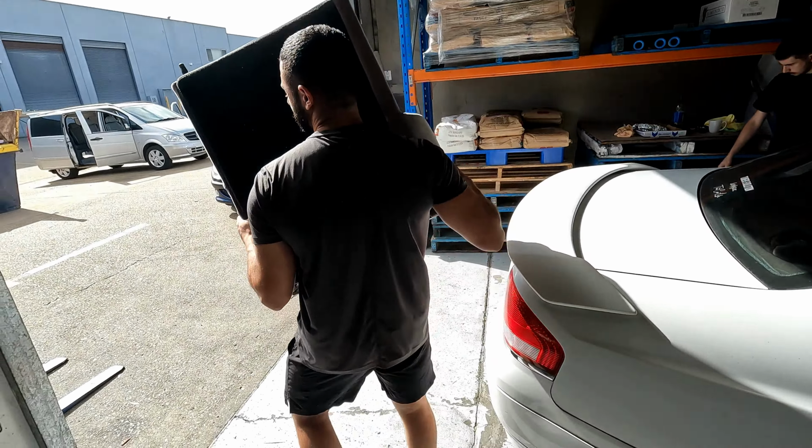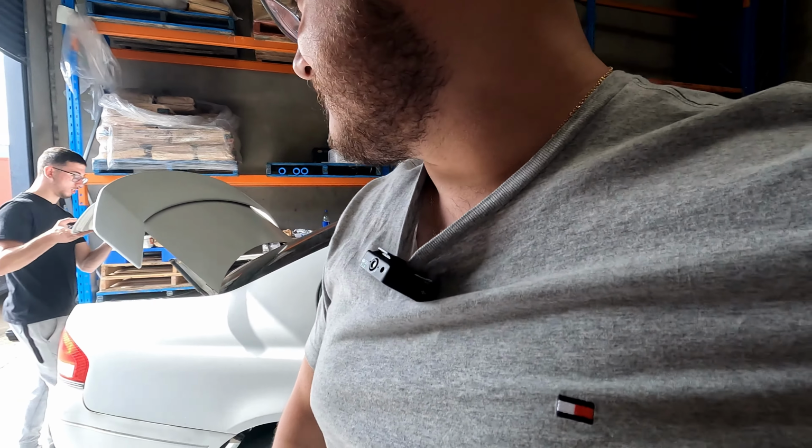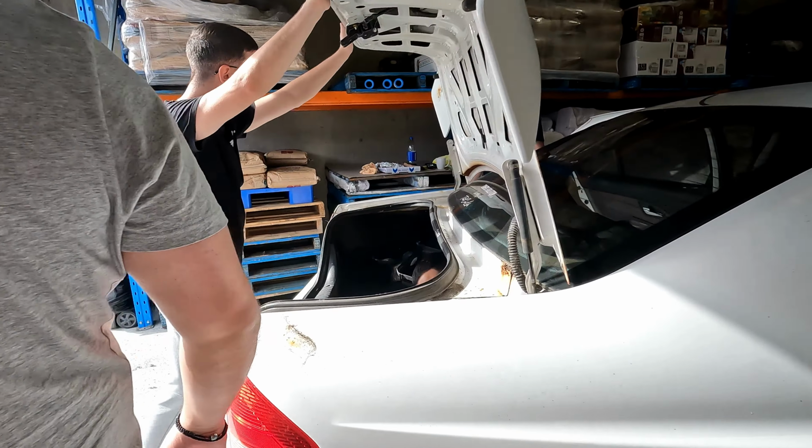This is like a good 5 kilos. Just send them, bro. Yeah, get that here, man. Oh shit, that was loud. We gotta figure out how to open the boot. I got it out, boys. Yes, you got it. Bro, how much crap is in here?